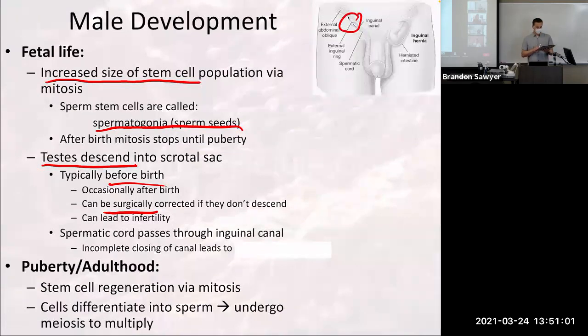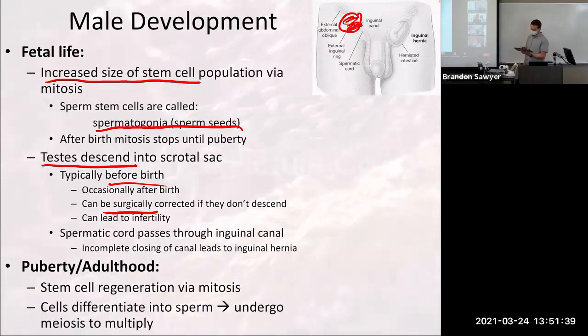Okay. But sometimes the testes does descend, but the canal doesn't close up enough, and there's a larger hole than there should be. Since the intestines are right there as well, upon applying a lot of force or abdominal pressure, sometimes the intestines can push through that hole down into the scrotum, and that's what an inguinal hernia is. It's not the type of hernia that sticks out of your abdomen, but one that literally goes down into the scrotum instead. And that can be repaired with some mesh structure to stop that.